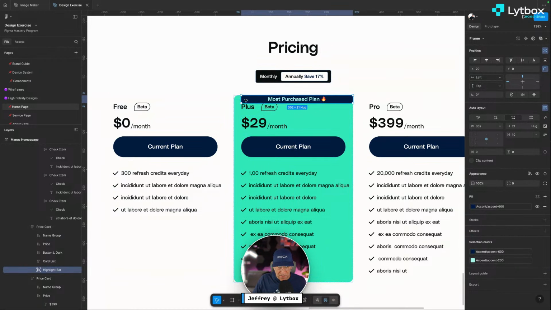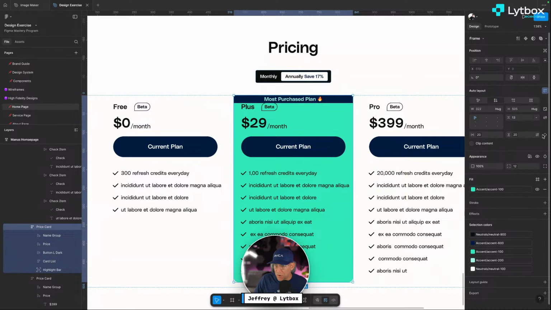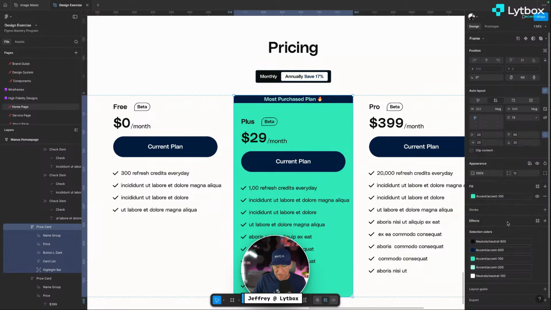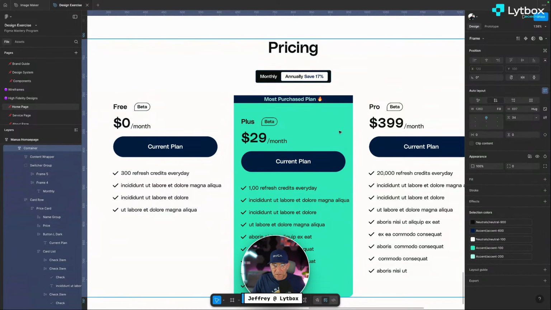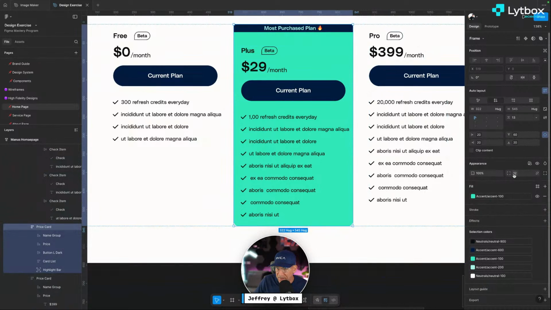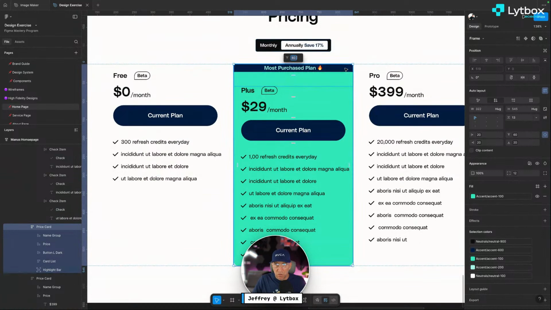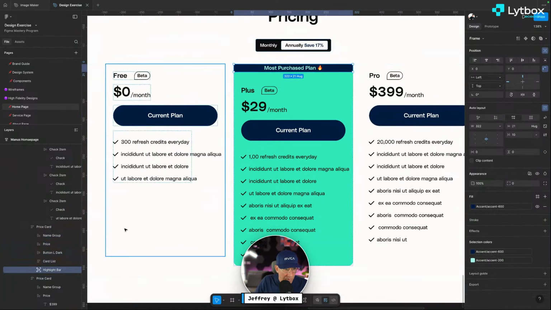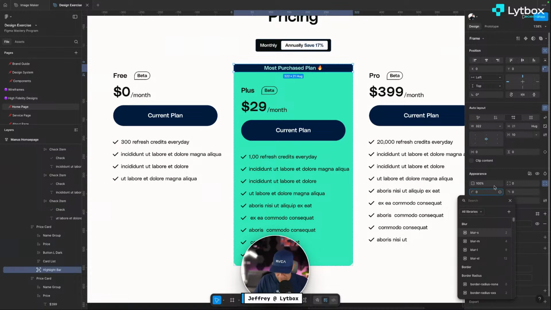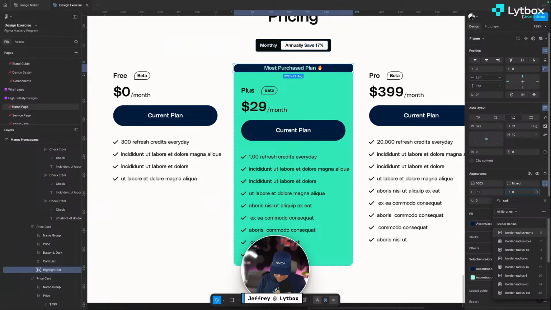It's kind of easier to do, really, in this situation. And then for the card, let's go and open this up. And on the padding top, let's give more. I'm going to give padding top 60. All right. And then for this one, though, let's see. Okay, so our card has a border radius of 12 pixels. So we got to do that to our top and bottom for our highlight bar. So let's go to our border radius, but open it up and use our variables. Radius 12. And again up here, radius 12.